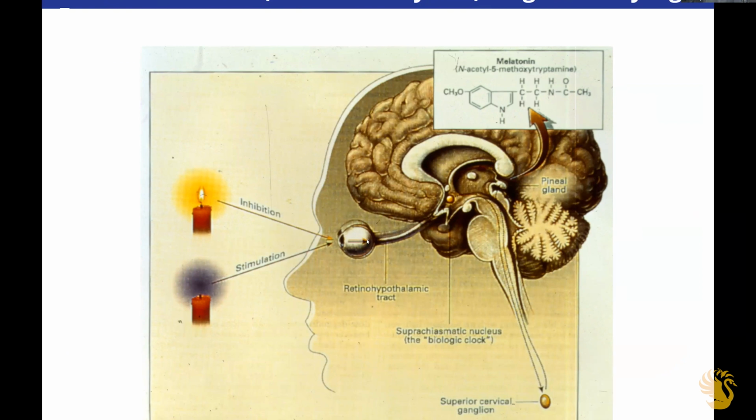They've now discovered that there's a subset of cells that, beyond the ones that give us vision, color, light, shape, and all that, only code for the presence or absence of light. And they carry that information back to the suprachiasmatic nucleus, the SCN mentioned earlier, okay? That signals the rest of the brain to turn on. It also signals the pineal gland, which is deeper in the brain, and is the home of melatonin production. So in the presence of light, melatonin production is shut down, and that's how we know it's morning.